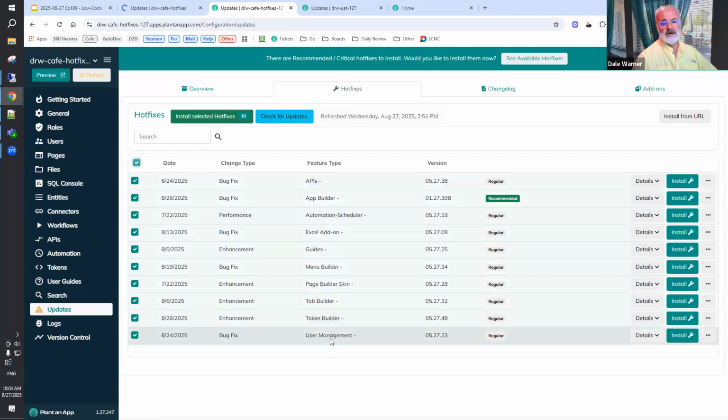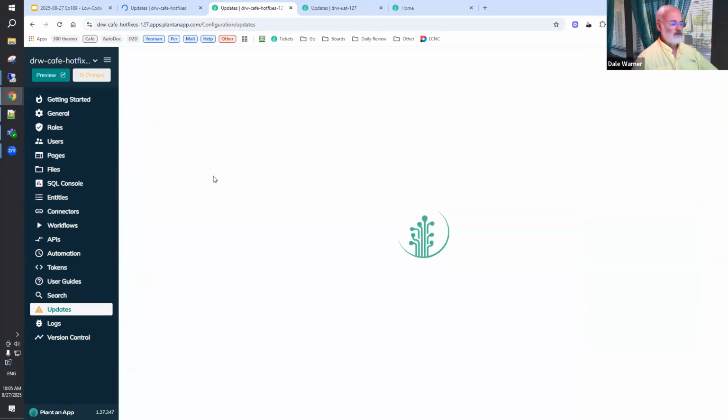There are too many to go into. You're welcome to look at the details of any one of them or all of them, but my recommendation is to install them all. With this particular release, once you say that you're going to install them and it works its way through, a couple more get released automatically as well. So come back after you install the 1.27 initial hotfixes and look for those as well.